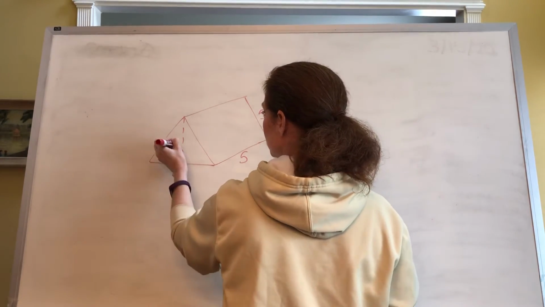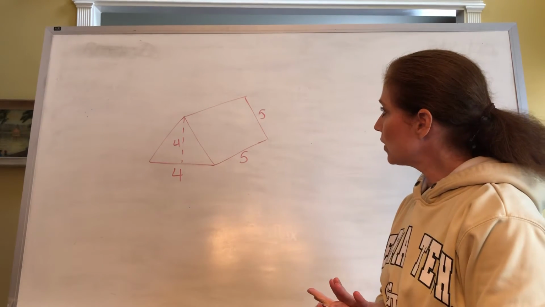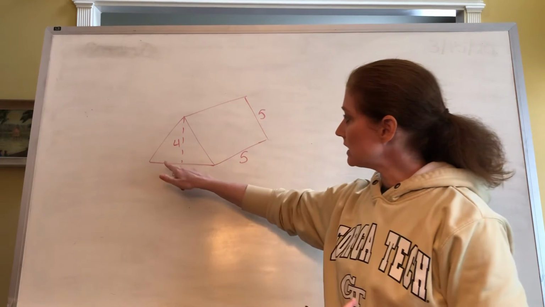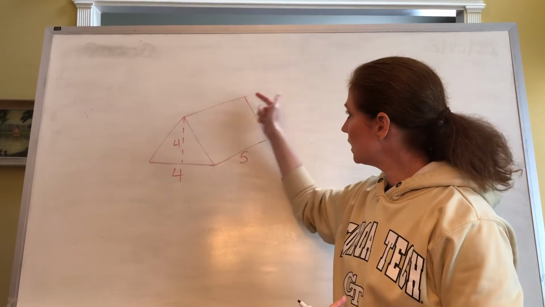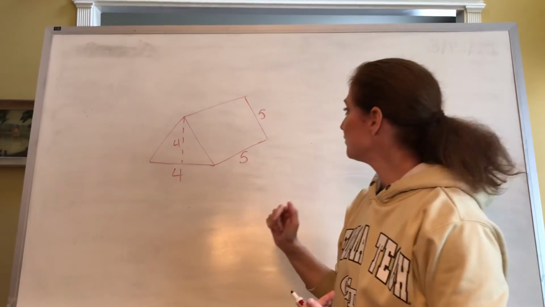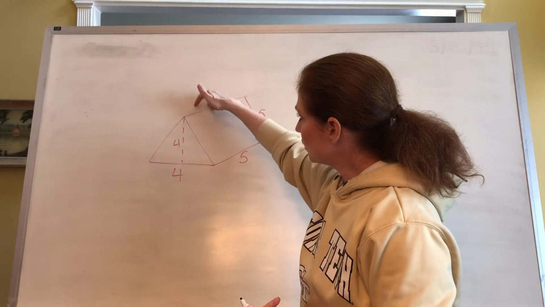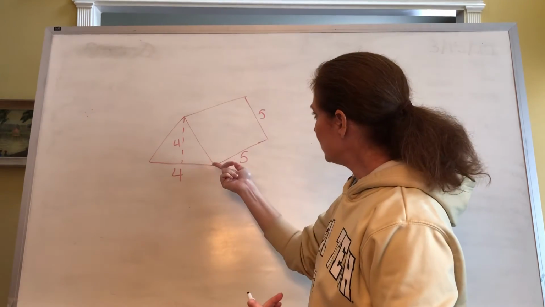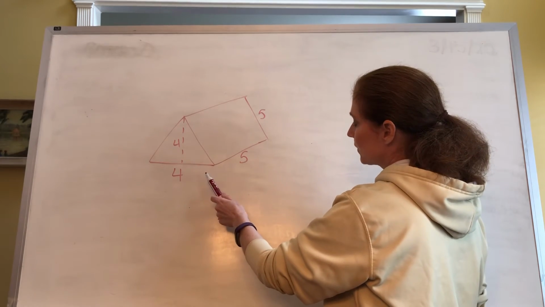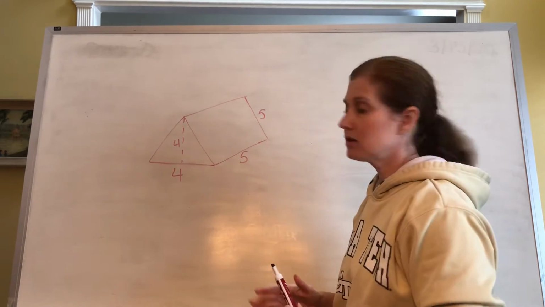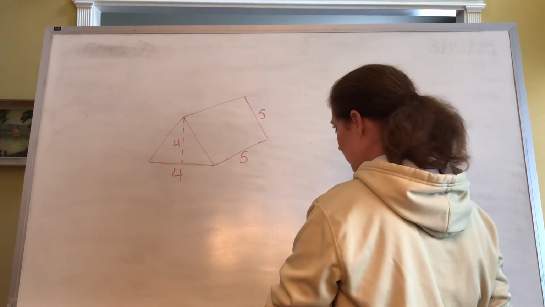This is 4, and our height is 4. So on the triangle, we're going to need to do each of these sides. We've got a front and a back there, and then we've got this side, and the one over there is going to match. And then we've got the bottom. Okay, so it's going to be these rectangular shapes, and then the 2 triangle shapes on the ends there.